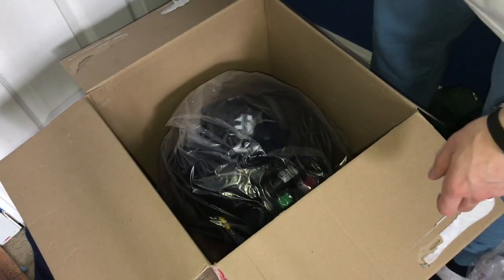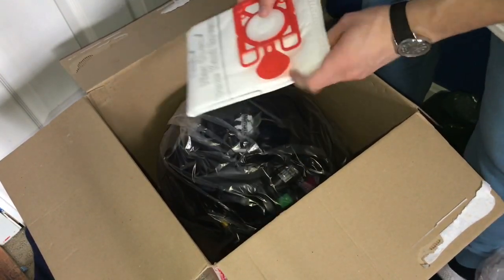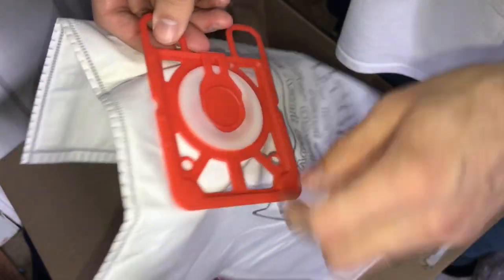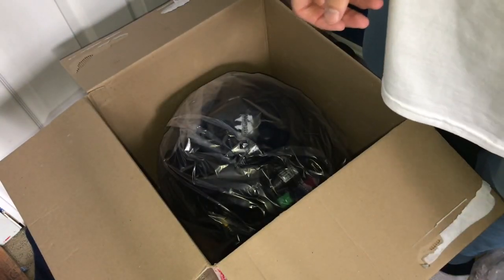And I think one of the, actually no, before we take that out, here's the, you only get one bag with this model here, but thankfully I bought some extra bags. But anyway, here they are. They're cloth, and they seem pretty good quality, and it has a little sealer, so when the bag gets full, you can close up the hole if you don't want the dust flying out.